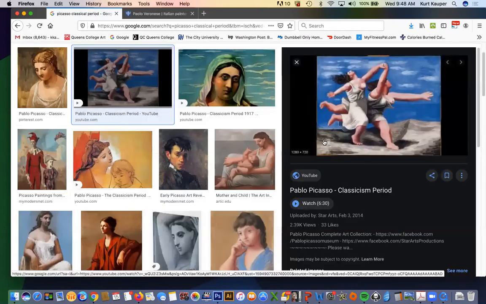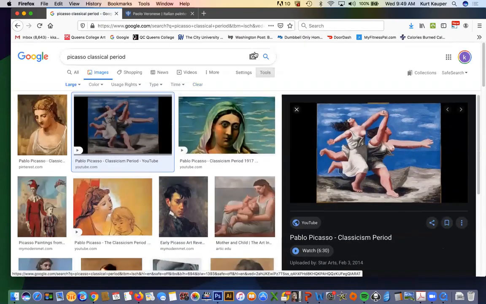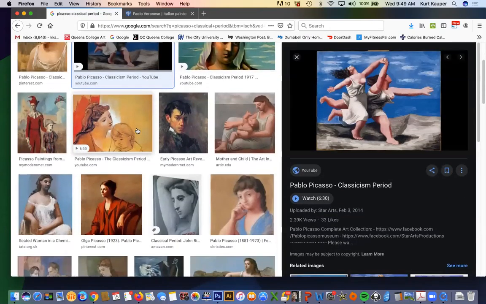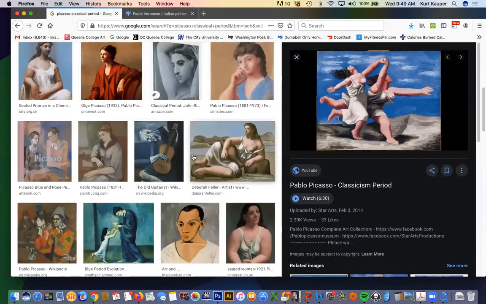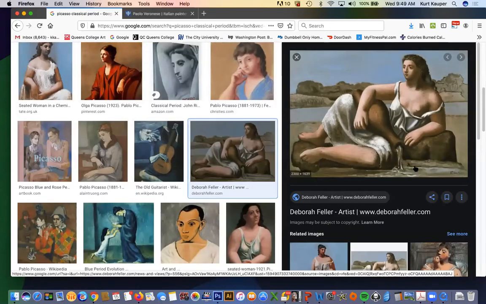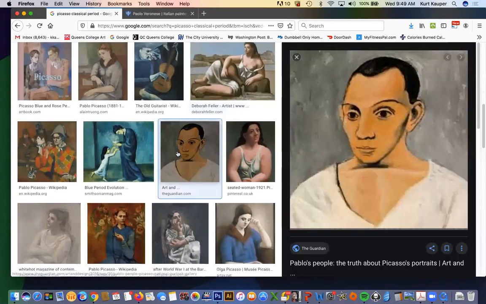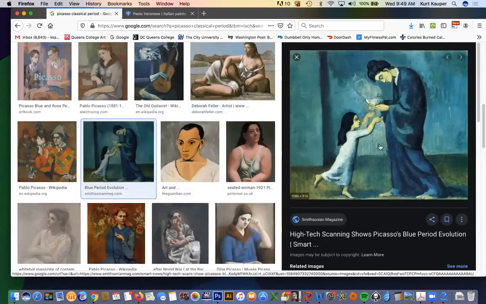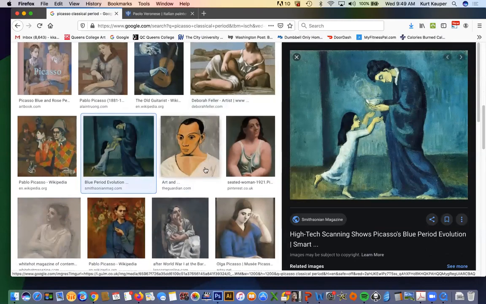Painting something like this would certainly work. Portrait, maybe? Yeah, this would work. This is a single figure, but there's a complexity of elements. This is an early piece. Yeah, that would work.